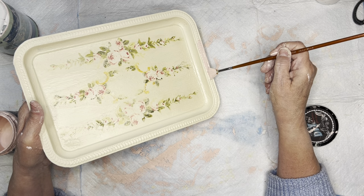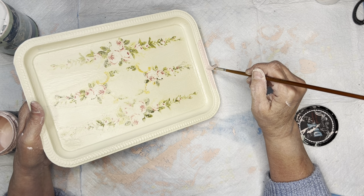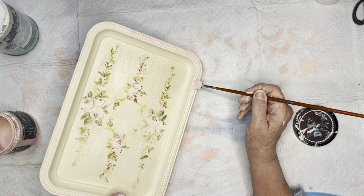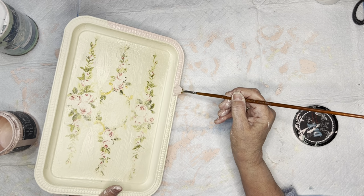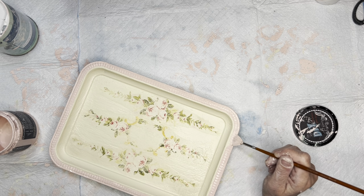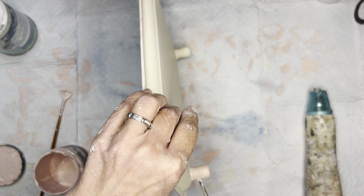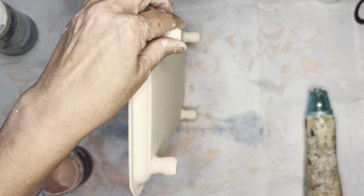So now all I'm doing is going around the edges with my Pink Petticoat pink from DIY, all the way around the edges. And it's really not that hard to do, because there's like a little lip, and if you mess up, you can always wipe it off, because we've already sealed this. I've sealed it with a spray sealer, just like I did with the boxes. I sprayed all of them when they were dry with a spray sealer before I went on to any other steps, because you want to seal that paint that's in there.